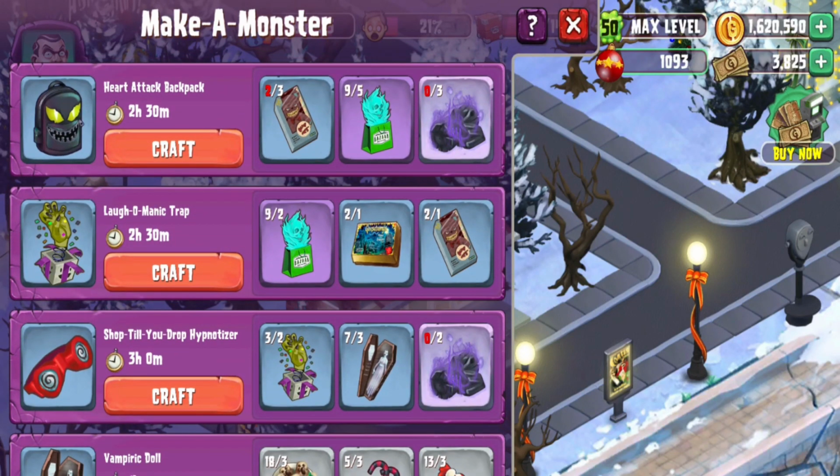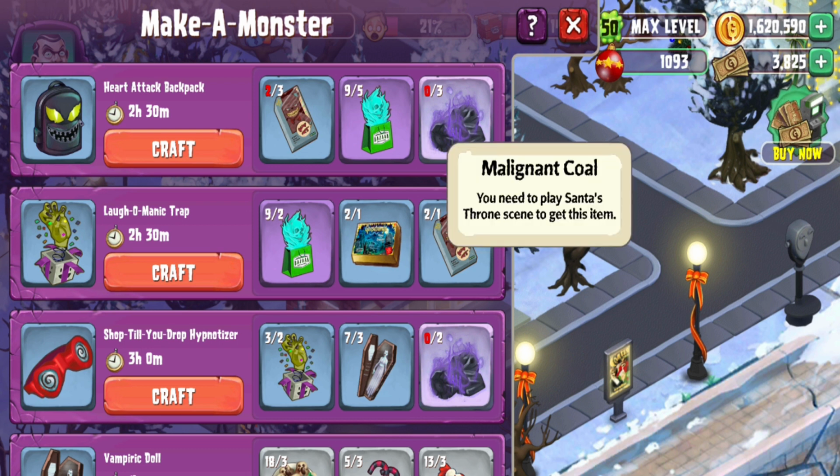Both of them need 7 of these things. And the items don't really coincide with one another except for one. And that is going to be the coal. The word I'm not going to butcher. The coal. The magic coal. The magnet coal, I think. I'm tired, leave me alone.